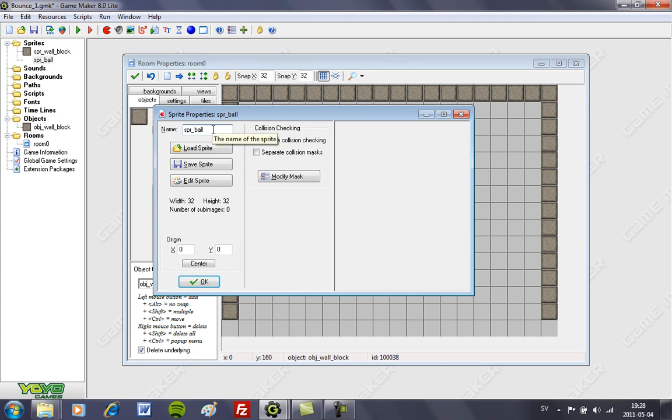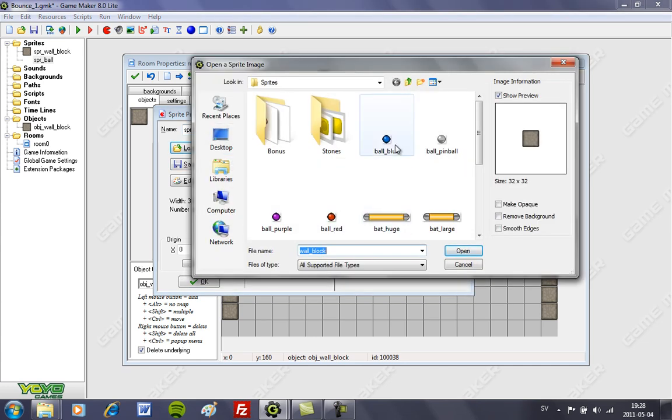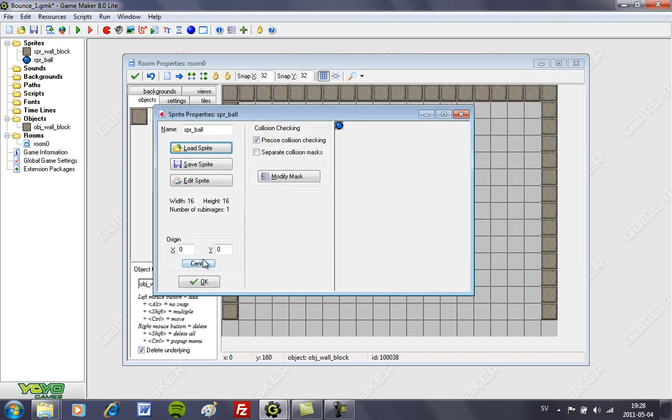Ball. Let's use the blue one. And let's choose the origin. We'll click on center. It's going to be 8, 8, which is in the middle of the ball. So when we check the position, the middle point is going to be the origin.